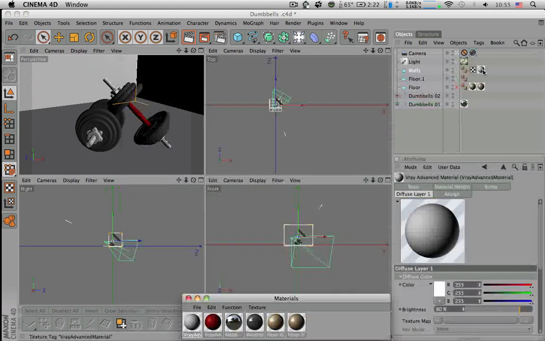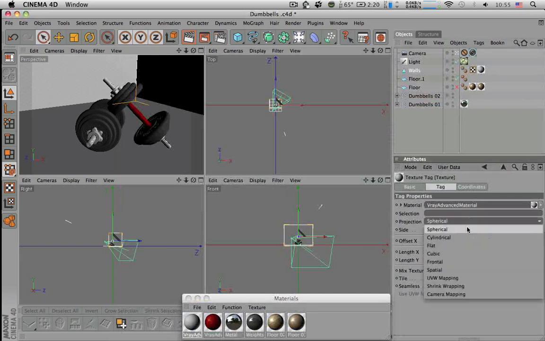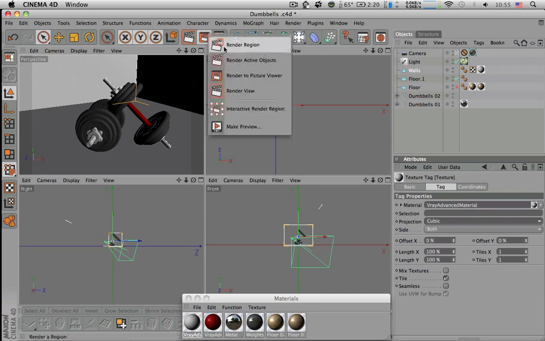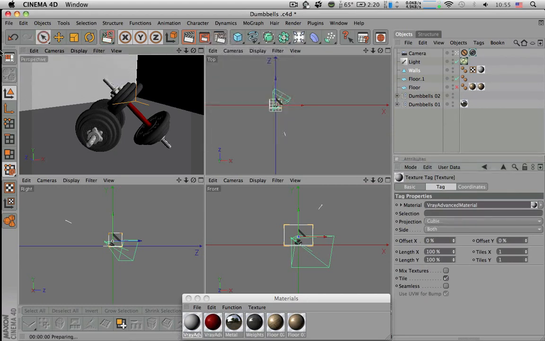And let's change the projection to cubic, and let's make a render to see how it looks.